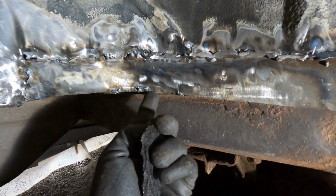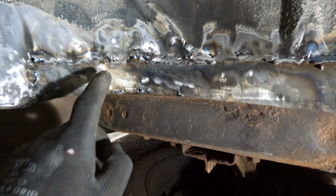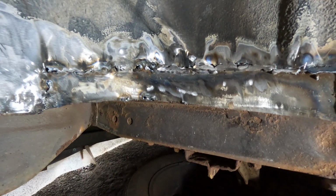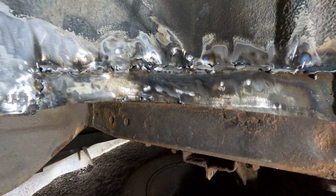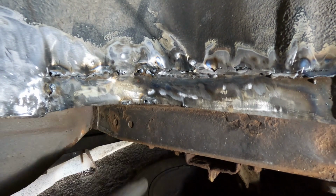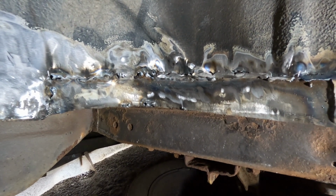I'm gonna do this bit here from the inside because it'll be a nice easy weld. And then there's a couple of pinholes around here, and I need to finish this welding off. But yeah, that's patches on there anyway. I'll say this here is kind of annoying. I'll remember to take that off the other side when I'm doing the other side.